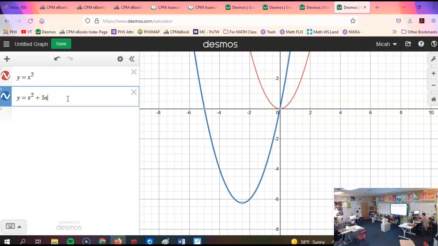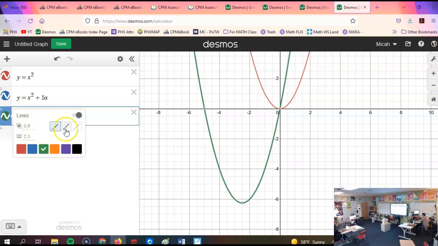So kind of like what Akshaya just said, can I rewrite this in another form that might be the same thing? Can something factor out of both of these? x squared plus 5x. What can factor out of both x squared and 5x? x! Right, guys? So if I turn on and off blue and green, they should be the same graph.